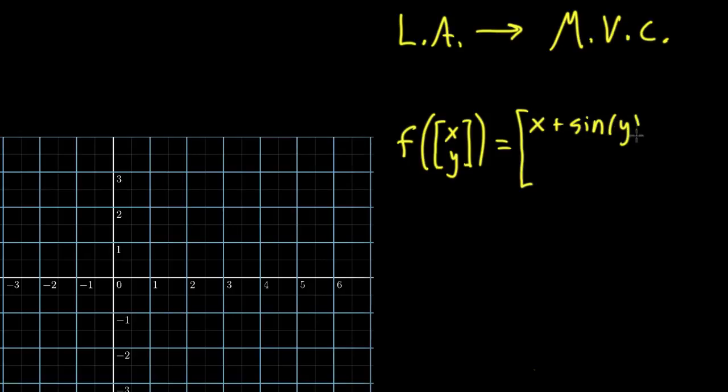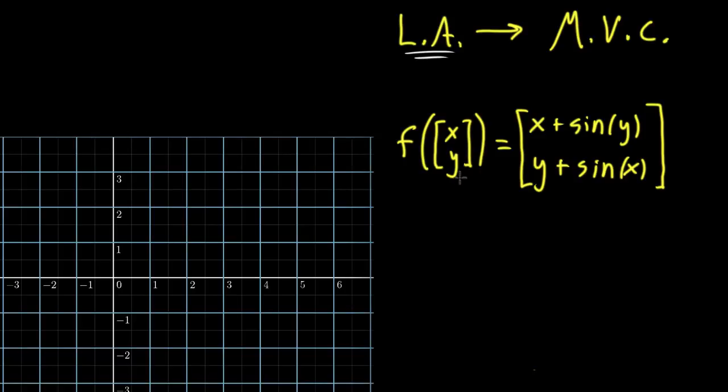And then because I'm a sucker for symmetry, I'm going to make it y plus sine of x. Though of course, this could be any arbitrary function. You don't need that kind of symmetry. So in the last video, I gave a little refresher on how to think about linear transformations and ideas from linear algebra, and how you encode a linear transformation using a matrix and kind of visualize it.